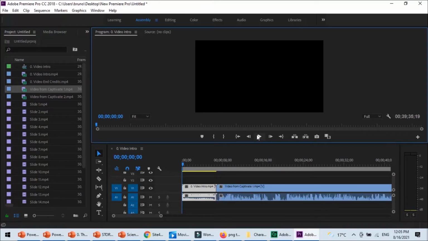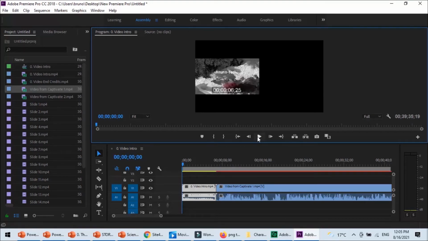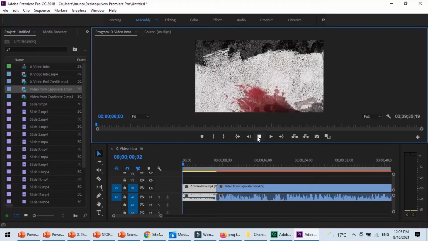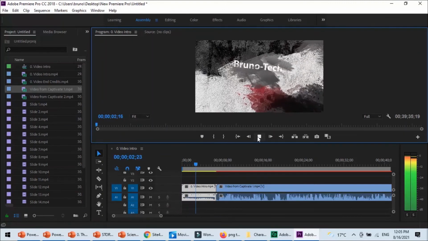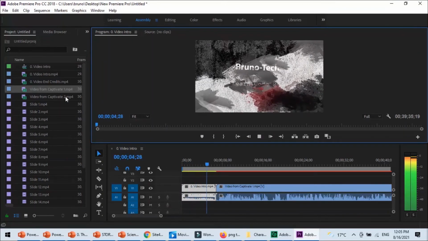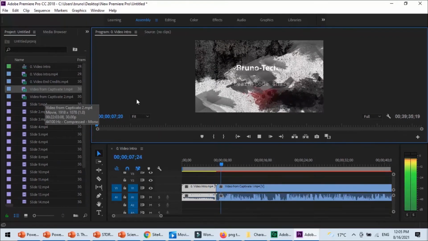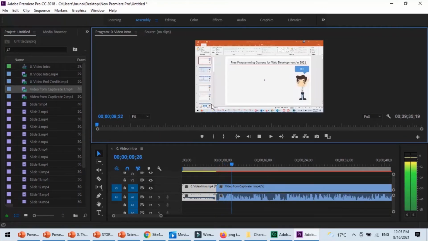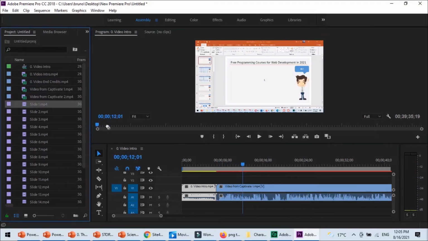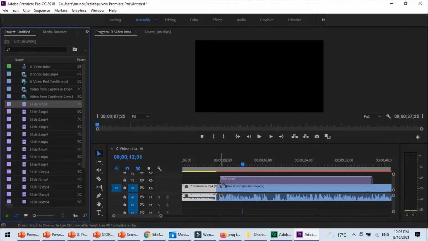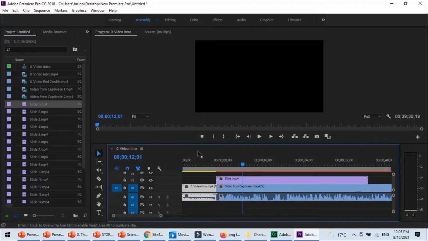So you do need video editing software, and I'll tell you there's an alternative which I actually used before this. So when you play the video itself, it's going to start with a playback. And I have all the recordings in the background, so I know which slide comes where. You can see on the left hand side I have all my slides. And you can see now the slides coming up, and I know I need to put the first slide in, and I'm just going to drag my first slide, and this is the beginning of the video itself.